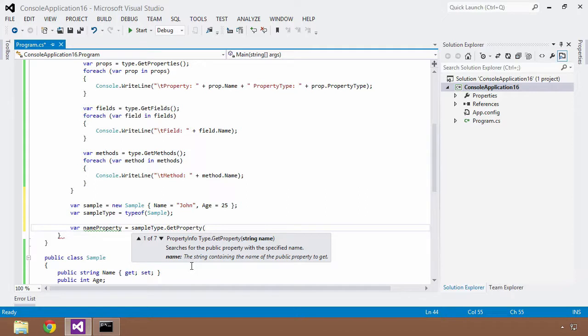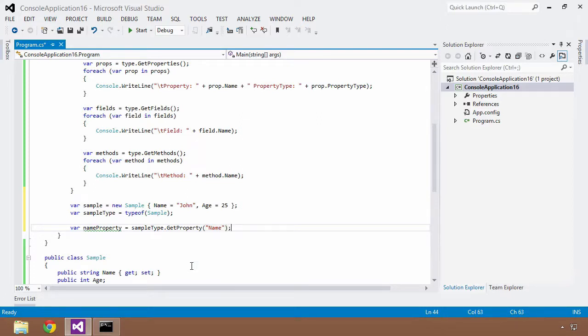So now it wants a name, and it actually wants the name of the property. And in our case, that is Name. Now, you do have to pay attention because C# is case sensitive. Because I named this Name with an uppercase N, that is the way I have to specify it within this parameter. If you don't, you won't get an error, but this Name property will come back as null. So you just have to watch what you're doing when you're passing in these strings.